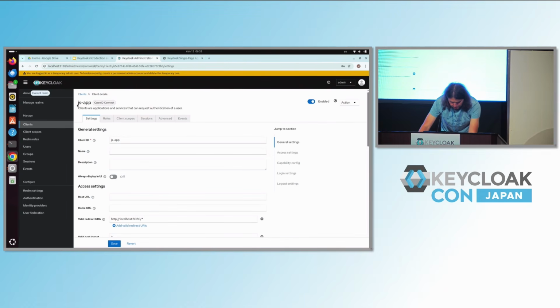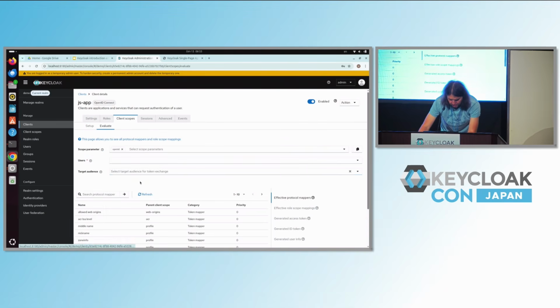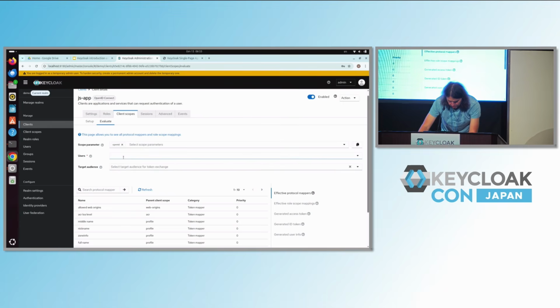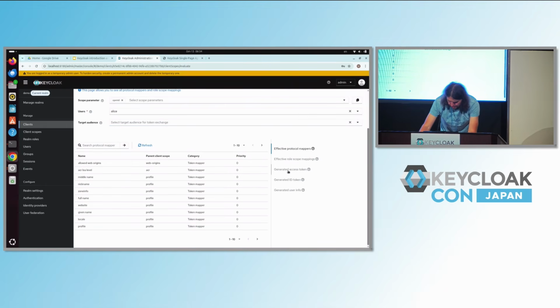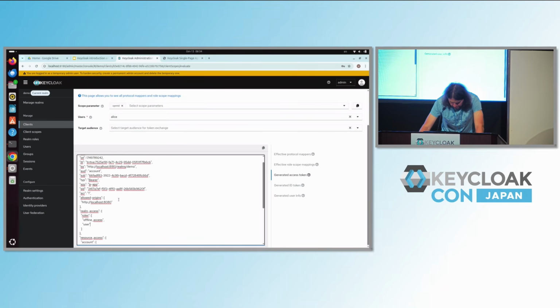For the JS app, which is my JavaScript application, I go to the Client Scopes tab, Evaluate, and here I can see which protocol mappers are used, which add claims to the token, and I can select user Alice and see how the pre-generated access token will look. And now I can see that there is the role user available for user Alice. So it seems that it works.